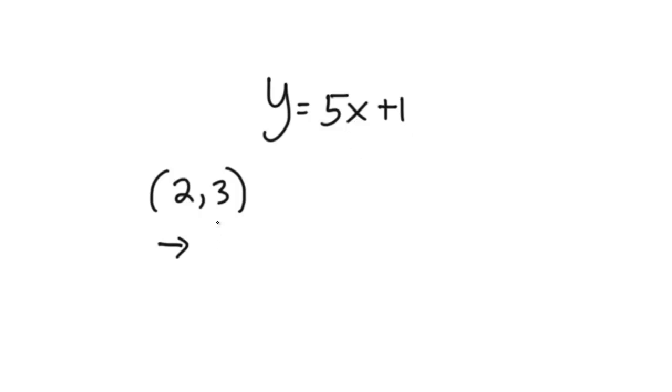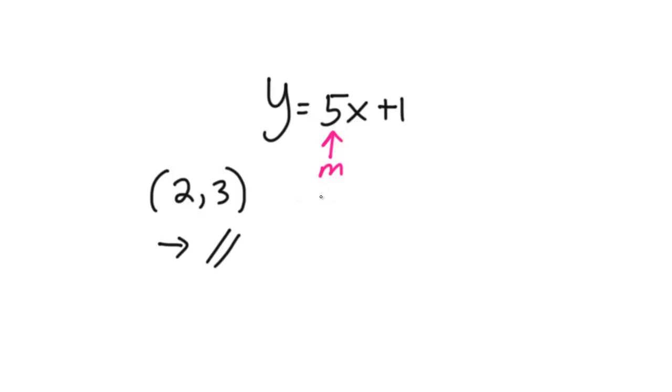The symbol for parallel lines is this here. So what we want is to find the other equation. To do this, we want to take a look at the slope of the first equation. We know that the slope is 5. And for the two lines to be parallel, the two slopes must be the same.